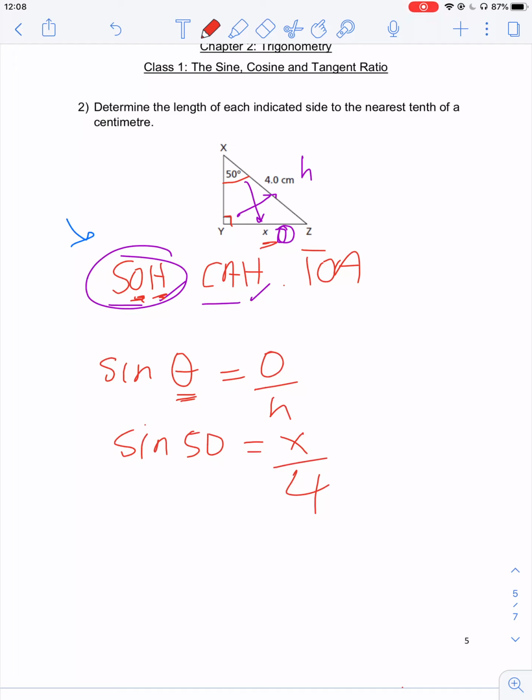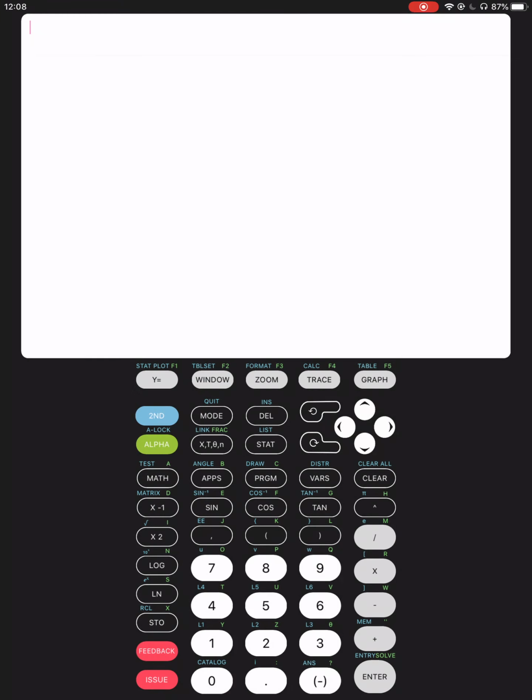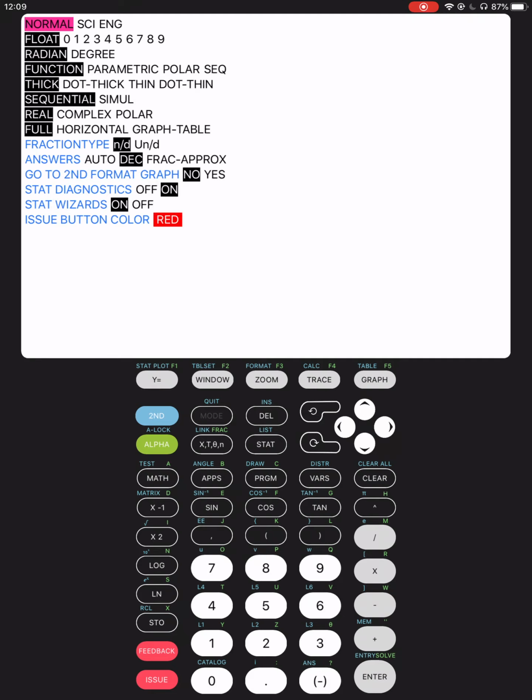Now here, I'm going to ask you to be very careful. Check whether or not your calculator is in degree mode. One way to do that is to take sine of 90 in your calculator and press enter. If you're getting 1, then you're in degree mode, you're good. If you're not getting 1, then you're not in degree mode. So why don't I show this to you? My calculator, I think, is in degree mode. The mode button is right in between the second or shift button and the delete button.